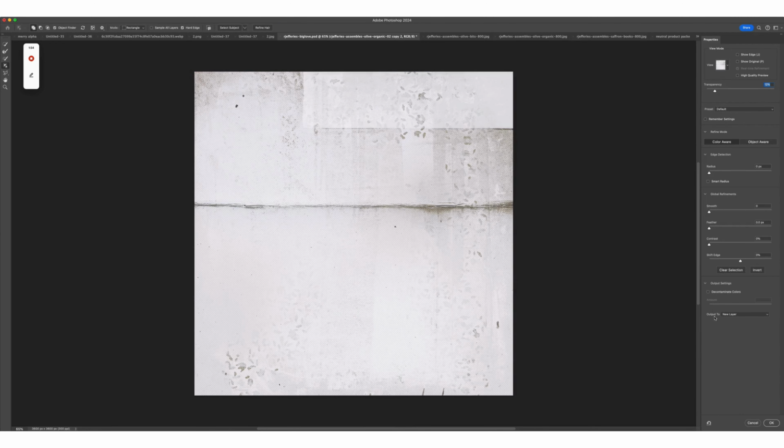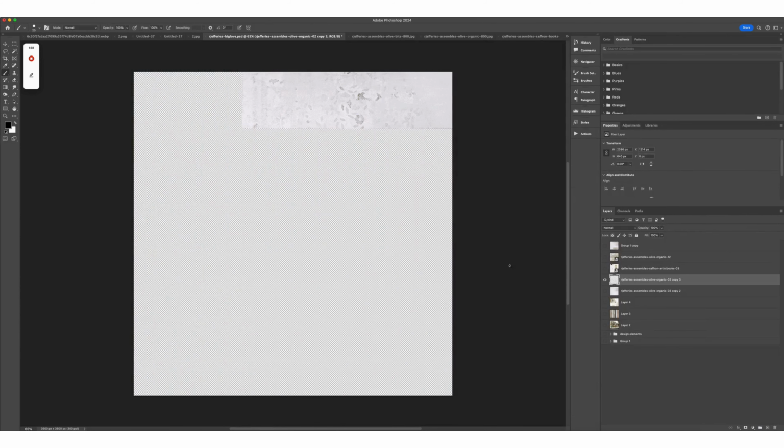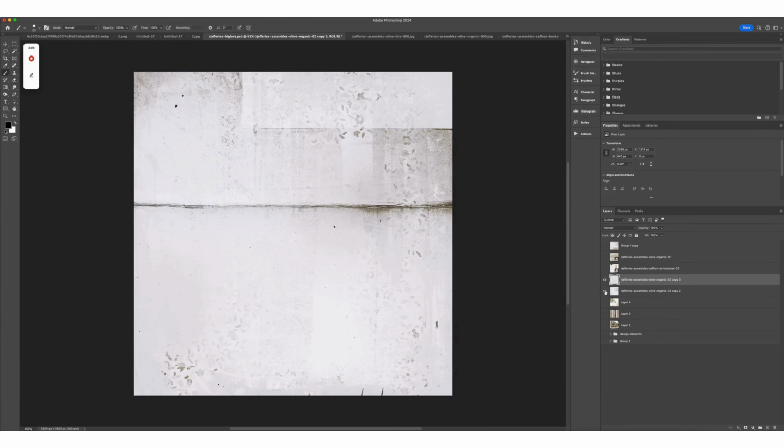I like to have my output to a new layer, click OK. Now you'll see that the background paper has disappeared. Our new selection that we've masked is on a new layer. The background paper is still here, it's just hidden, so we can reveal that again. Now you have your paper, but on a new layer above we have this masked area which we can now manipulate.